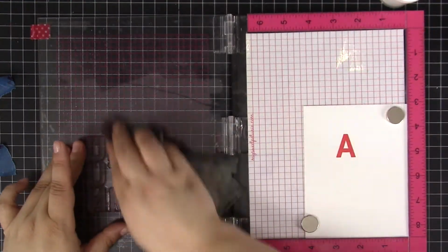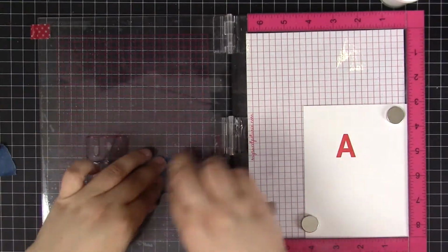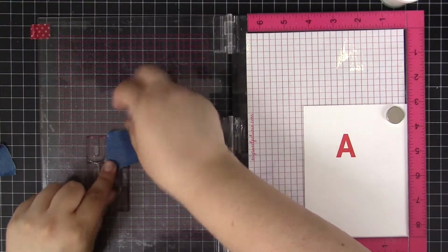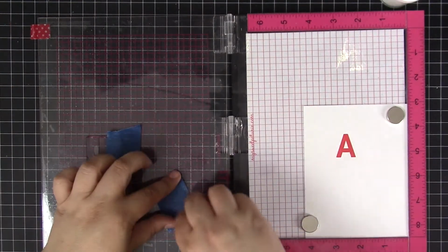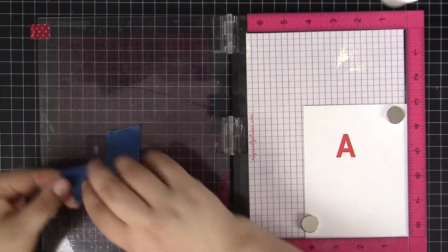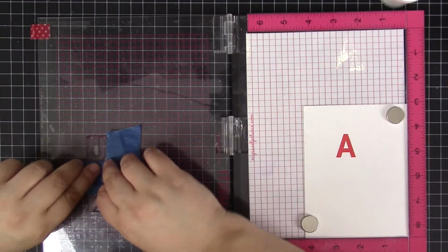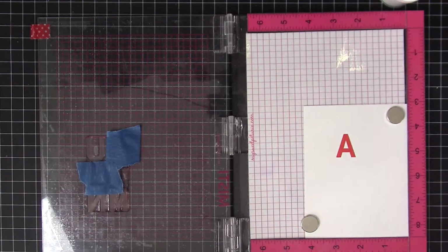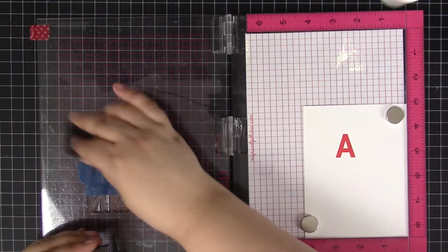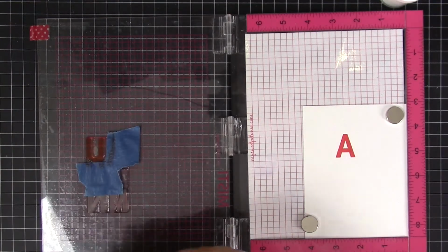Now I'm wiping off the letter which I just stamped with, and I'm also removing the ink residue from the painter's tape, because if you don't do it you can transfer it onto the next ink pad, or maybe even onto the next letter. And now I'm continuing stamping this word in the same manner, so I'm masking off each letter and stamping it with another ink.